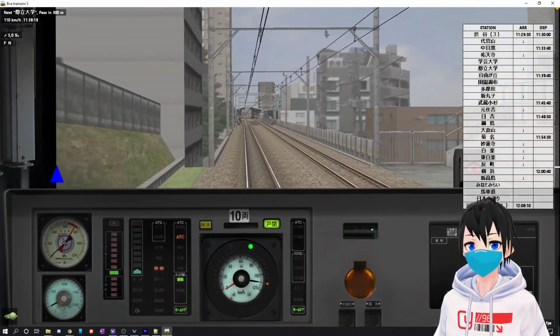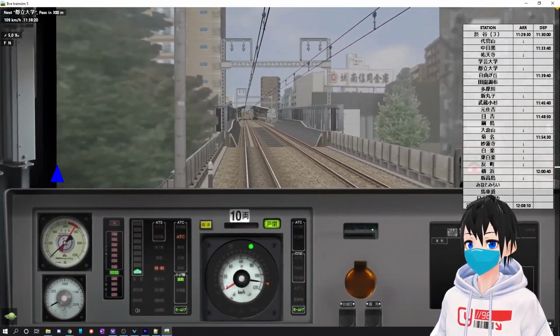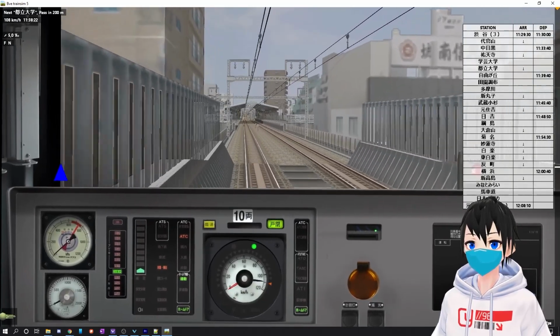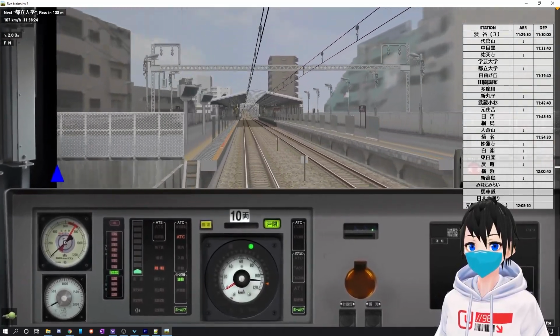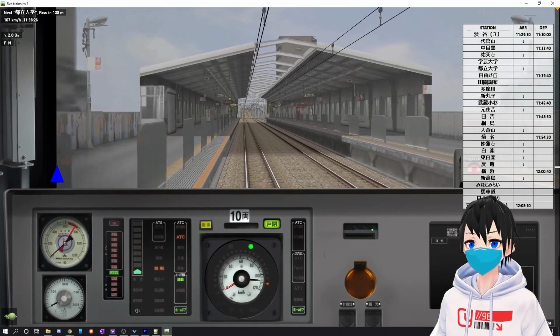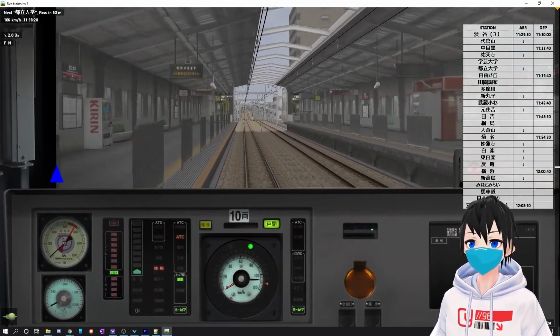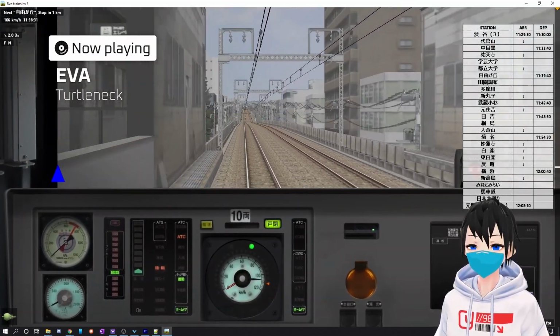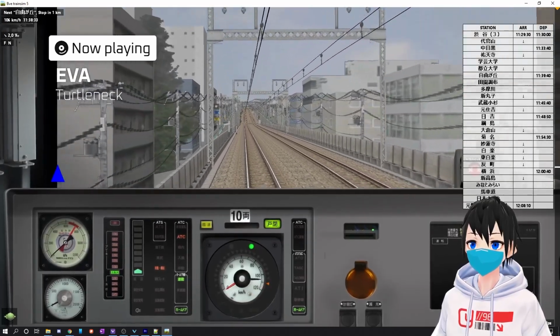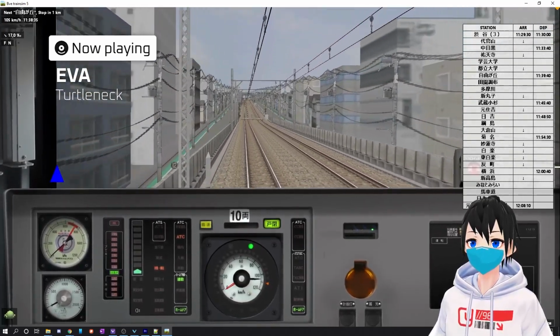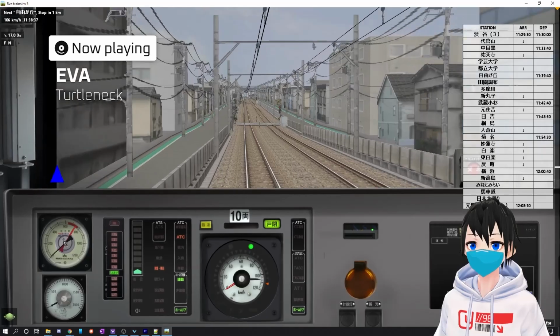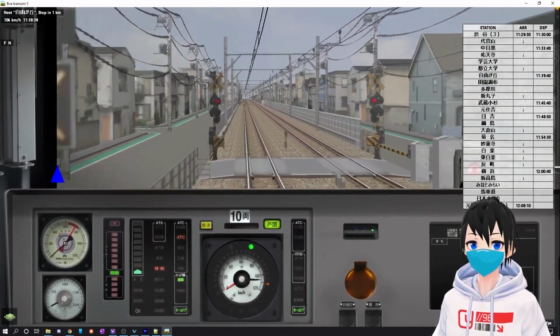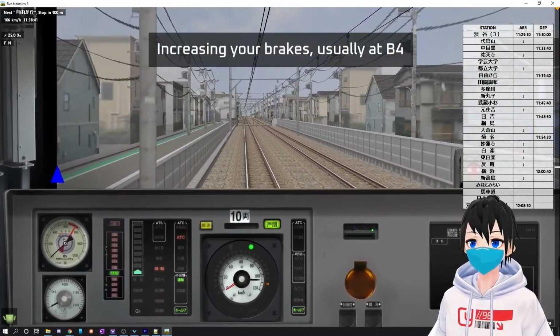We are not stopping at the next station. And soon the speed restriction will start going off. So the moment you hear the beep, start reducing your power, but don't go too hard.